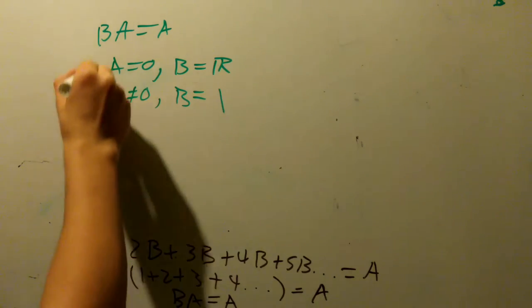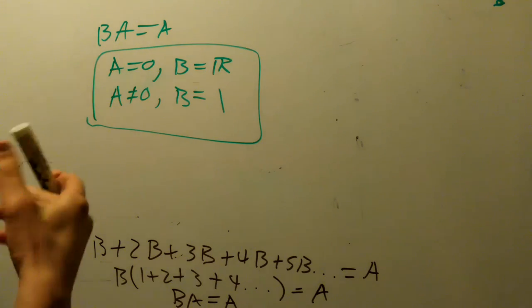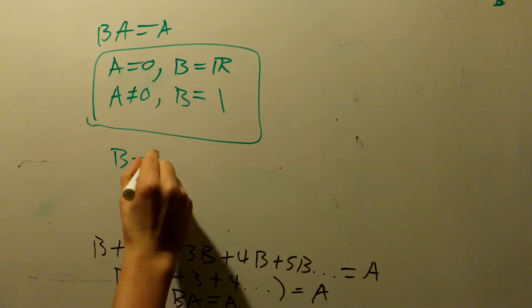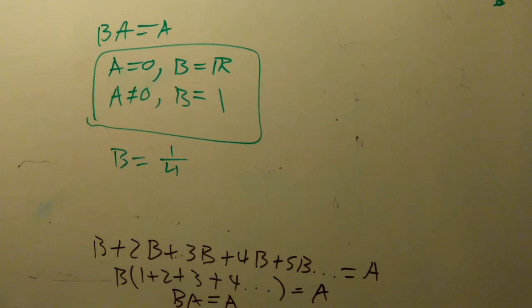Now, according to this proof, this is technically true. This is not really what a regular proof says about this. And I find that a bit disconcerting, because they say that B is equal to 1 quarter. But I've said that it's going to be 1 or all reals, depending on what A is equal to, and vice versa.